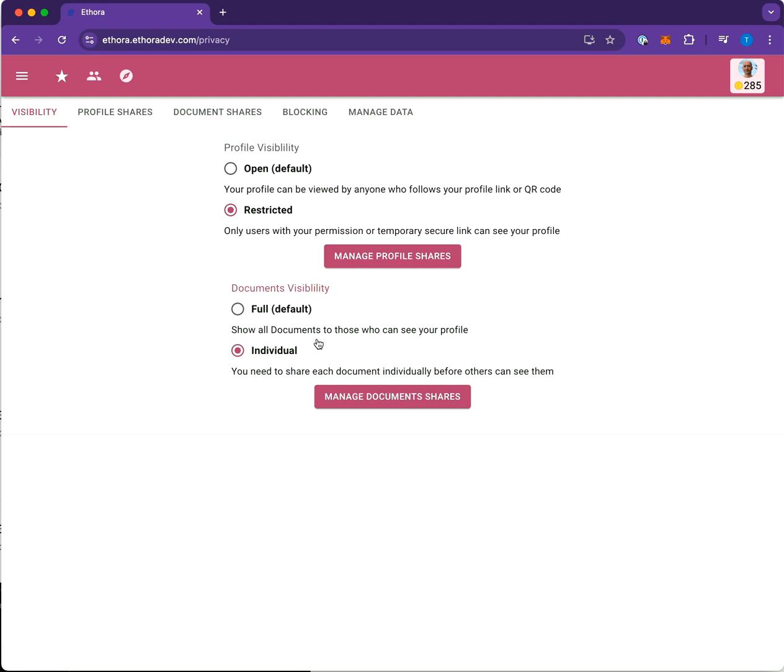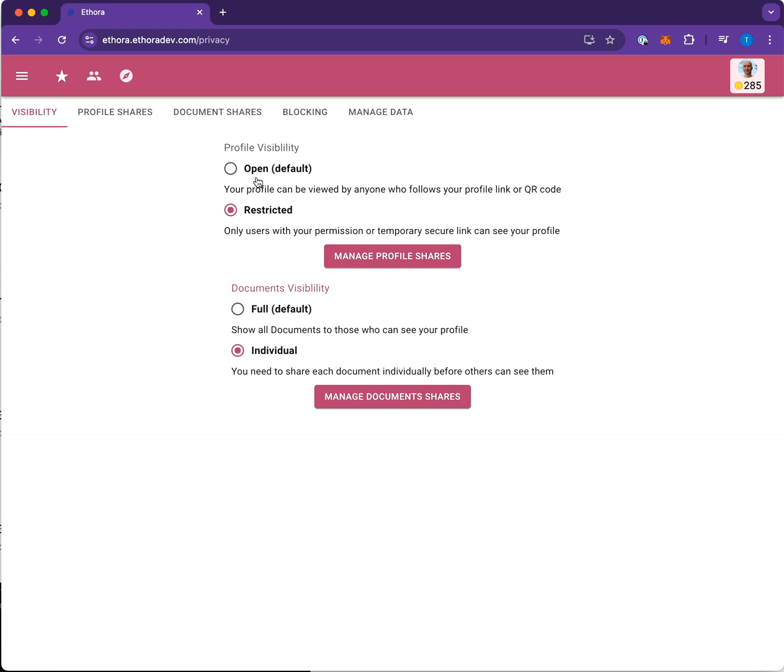Why you might want to do that? Because you might have some business application, some enterprise app. Your users might not be very tech savvy, or you just want to disable any risk of them sharing sensitive information with other users. In this case, the profiles of users will not display any assets, any documents, any art, even if you enable those features. Or they may be only shared individually.